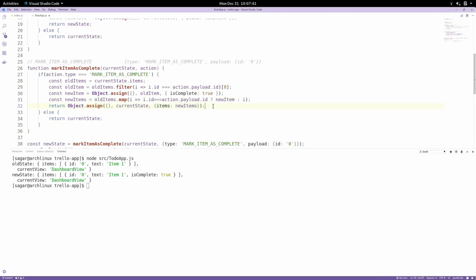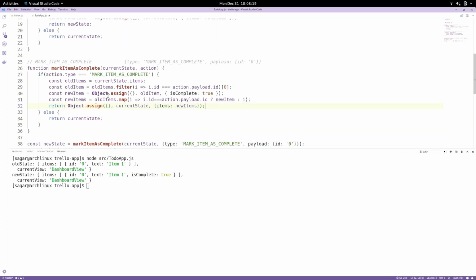Since we are used to imperative programming, it seems a little bit unnatural for us in the beginning. But once we get the hang of using object.assign, the array spread operations and array.map, then it becomes easier and easier for us. And this is more of a functional programming style, not so much imperative programming.